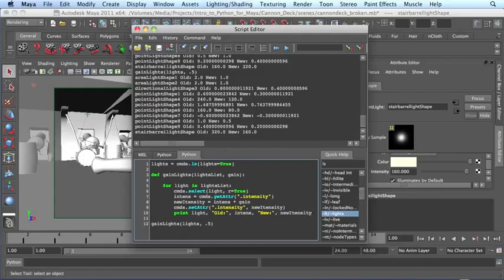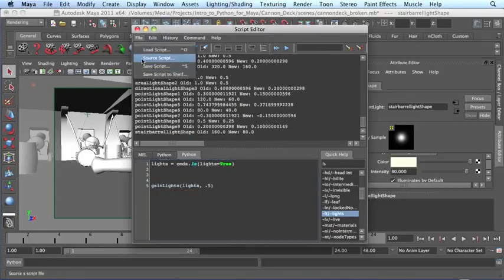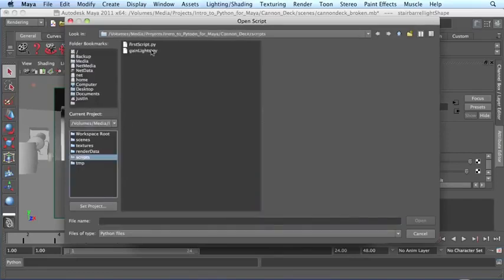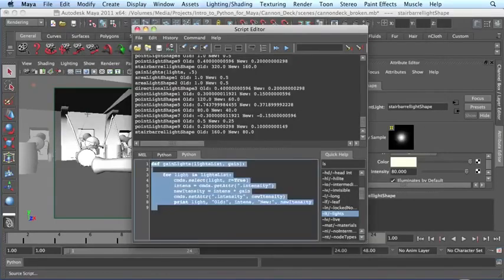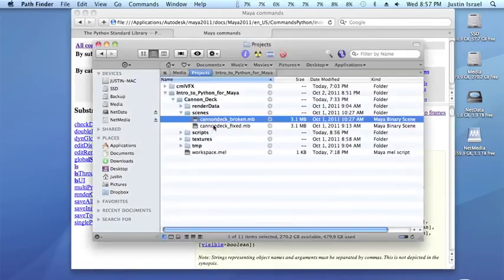And so what I can do then is I can load this script in, and then I just have gain lights now. So anywhere in my code, I can just gain lights. And I can always just load it right back in. Right, there's our gain lights tool. But to actually use this, if this Maya had been freshly started, let's actually just prove that right now. Let's see what happens here. I'm going to copy this. I'm going to close Maya. I'm not going to save. Right? And then I'm going to open up my scene again.